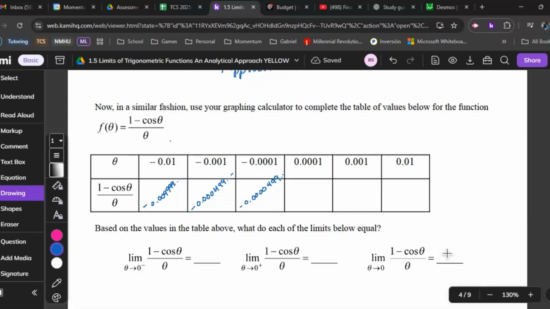And if I do it from the other side, it's going to be very similar, except it's not negative this time. It's going to be 0.004 and a bunch of 9s. Then when I put in my c value as being 1,000th, it's going to be 0.0004 and a bunch of 9s. I should probably do an extra 9. And then if I put it at 1/10,000th, it's 0.0000499, a bunch of 9s.